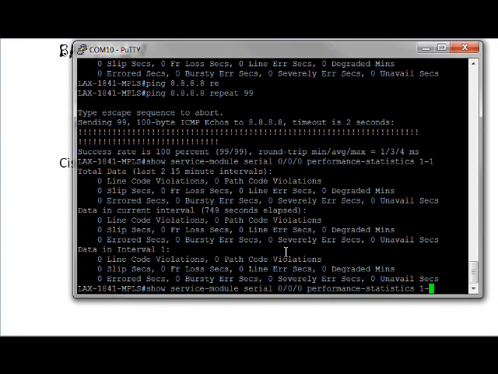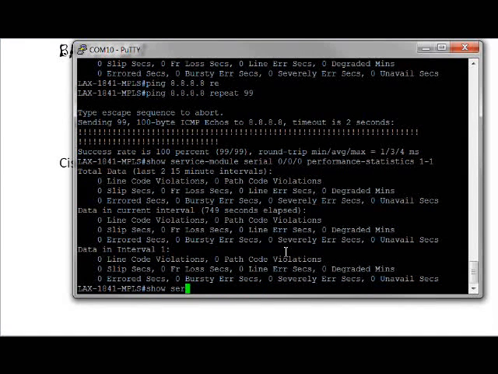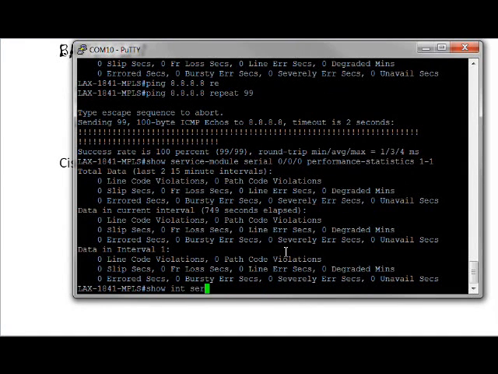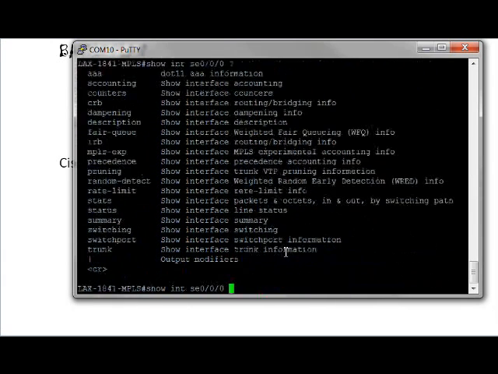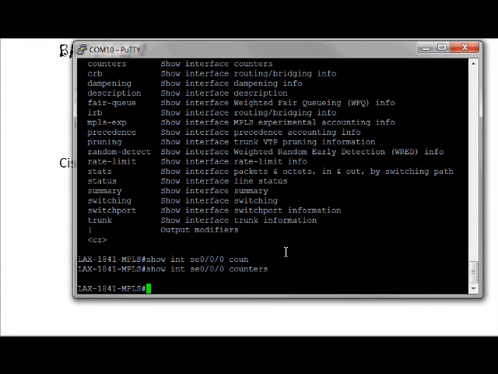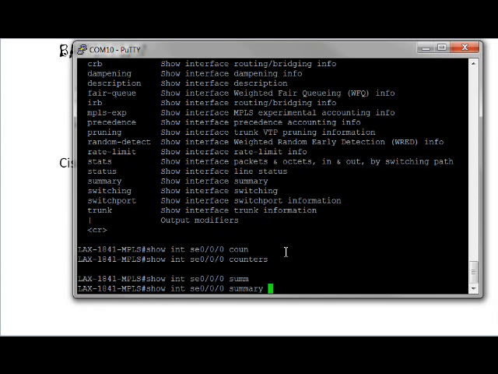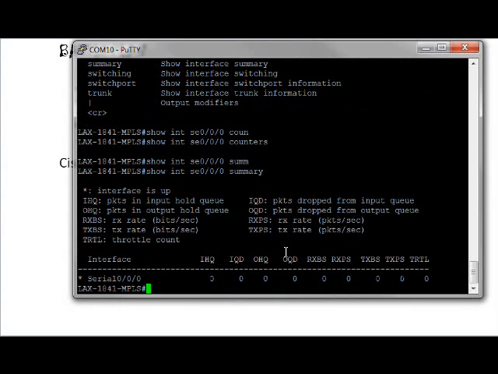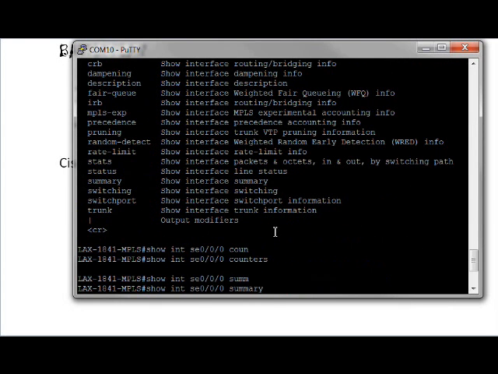I think another thing that we can do also is the show interface counters. Let's do that real quick. Serial 0/0/0 counters, I believe. Counters, yes. I believe by default they're cleared every 5 minutes. What is it? What's the one I'm looking for? Summary. I think summary is it. There we go. That will go through and give you the stats. Not much, not much, but certainly some things you can do to see how traffic is going, get the errors.